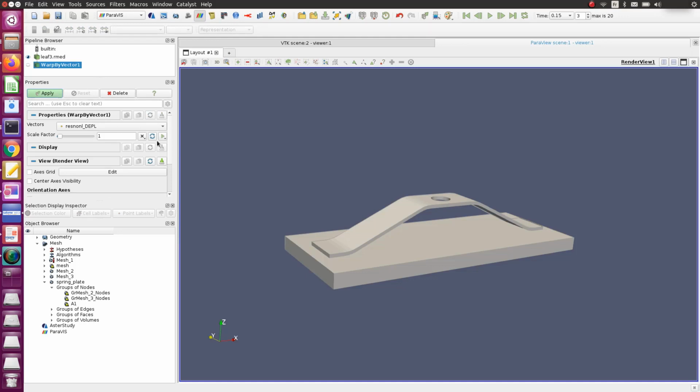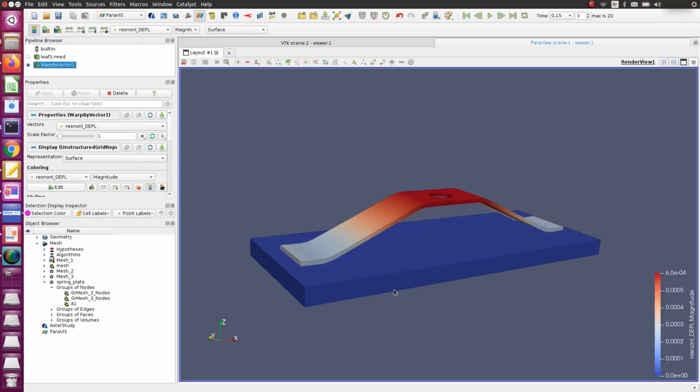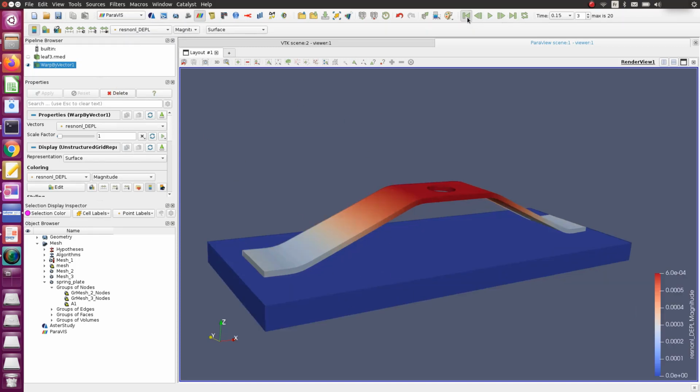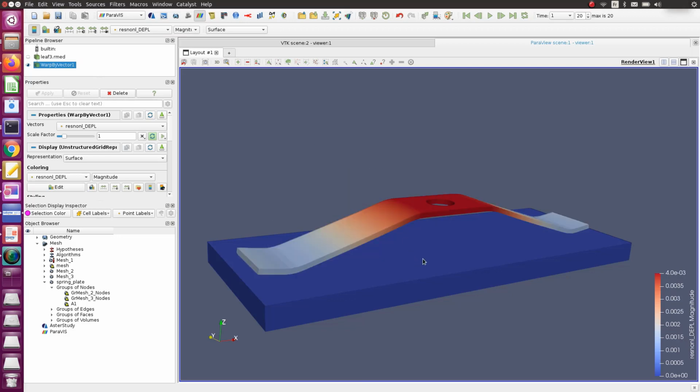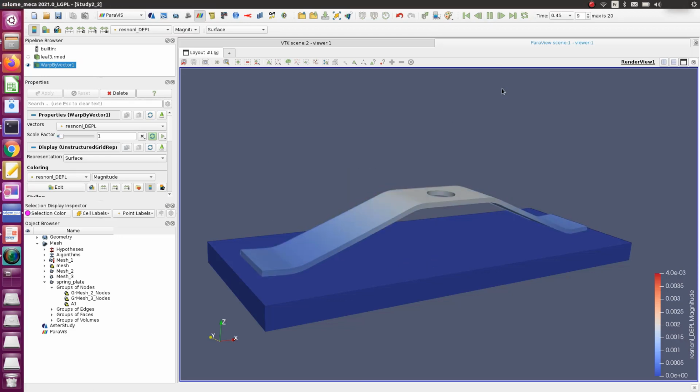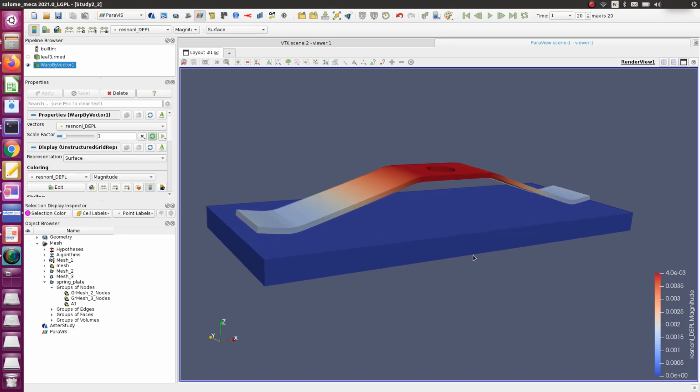Warp by vector. Let's have a look at displacement. Let's go from the start, and we now see that, okay, spring is deforming until time 1, so everything is fine. Let's rescale the data so that it doesn't appear full red, and you see the final deformation is 4 millimeters, so that's what I wanted for this simulation.